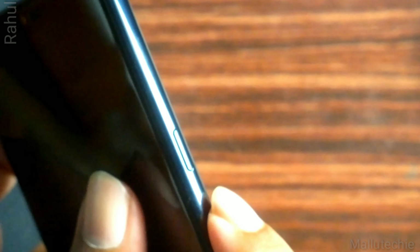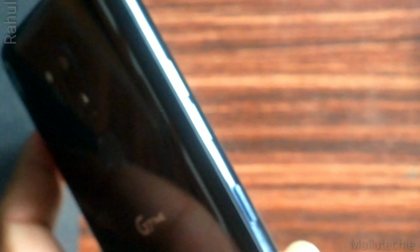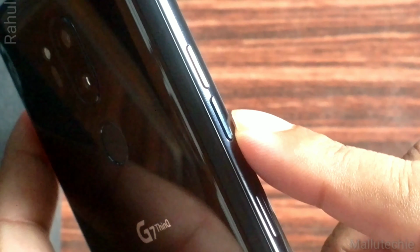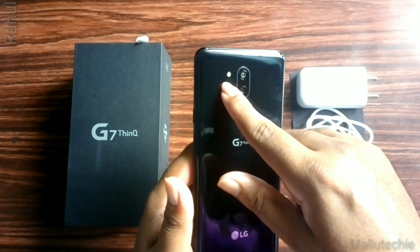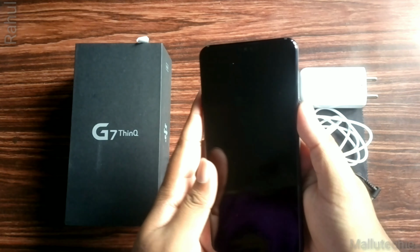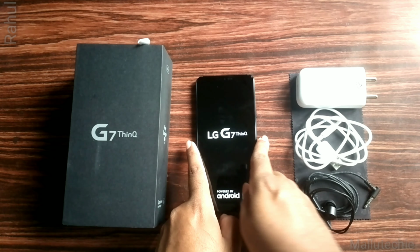And on the side you can see the power button, and on this side there is a volume key and the Google key which opens up Google. And on the bottom there is the loudspeaker, the USB Type-C port, a 3.5 jack and mic. And on the back you can see 16 plus 16 MP camera. One is a 16 MP f/1.6 camera, and the other one is a 16 MP wide angle camera with 107-degree field of view. Then there is the fingerprint scanner, then the LG branding. I'm going to turn it on.